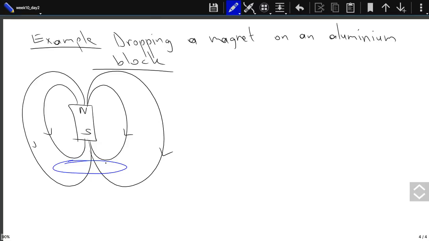Now, as I lower this magnet, what will happen to the flux? Well, what is the flux? What's the direction of the flux? What's the sign of the flux? Let's just choose this direction as the positive direction of my current. So this is the direction of the area vector. So this is my area vector in this region. Now, at this instant, is the flux positive or negative? Well, the flux is positive because if you look at this magnetic field line, at this point the magnetic field is pointing sort of in the upward direction. So the flux is positive.